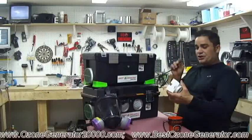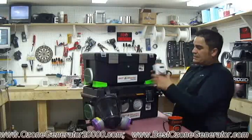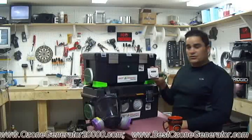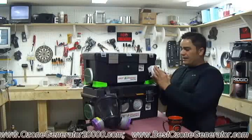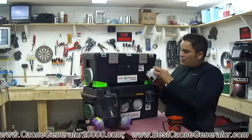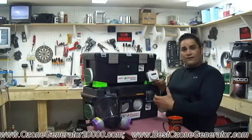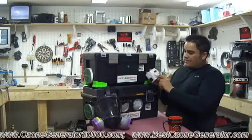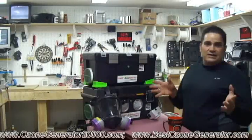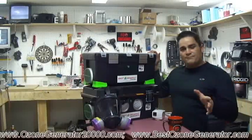Always plug the machine into a simple external timer. These timers go for between seven and fifteen dollars and you can buy them at any big box store — Home Depot, Lowe's, or other hardware stores. It becomes super easy to set the time you want it to turn on and turn off, or have it come on every day for a certain amount of time. You set the timer, turn it to the on position, go outside the area, the machine turns on by itself, and then turns off two hours before you come back.